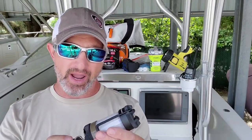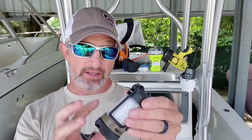So you're gonna get 300 lumens out of this thing for 3 hours and 30 minutes. On the lantern mode, high, the maximum output is 325 lumens for 4 hours and 30 minutes.